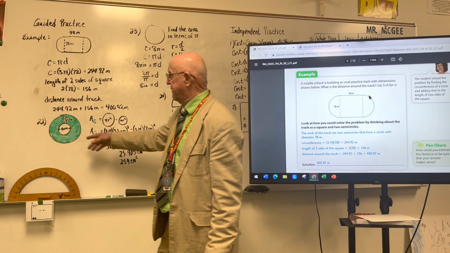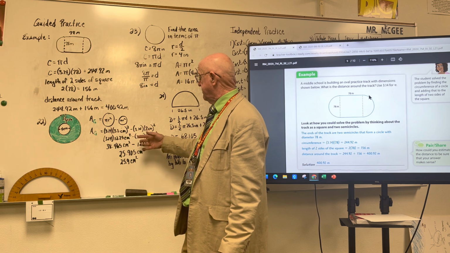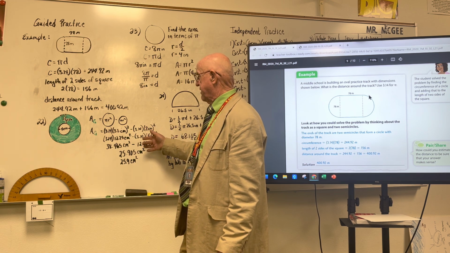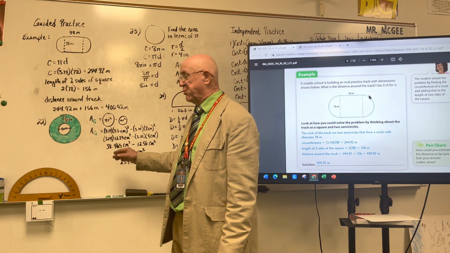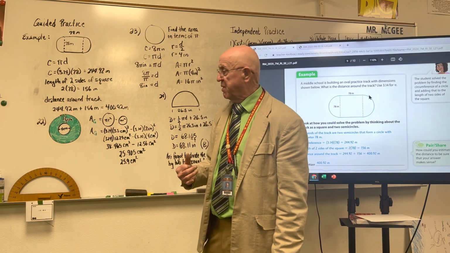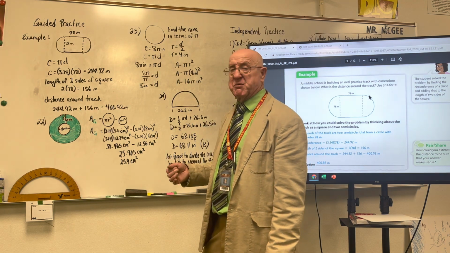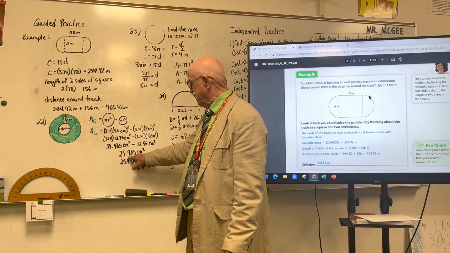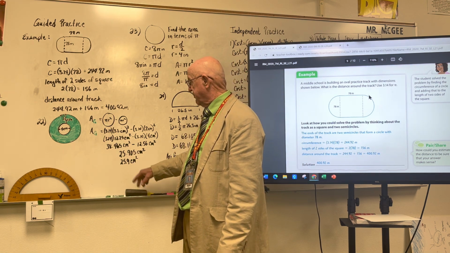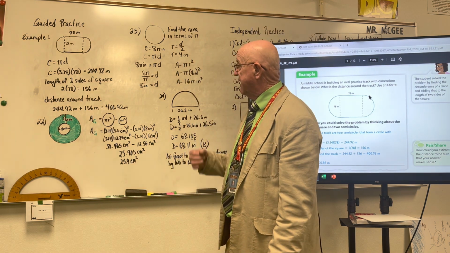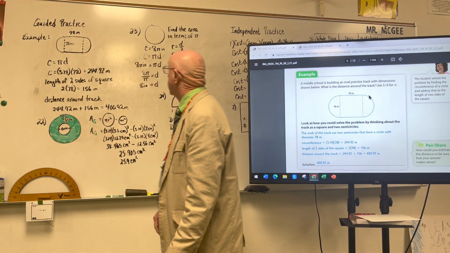Now we have to find the area of the small circle and subtract that. The radius of the small circle, as we said, was 2. You square 2, you get 4. Multiply that by 3.14, you get 12.56. You take the difference of those two, and you get 25.905 centimeters squared. The thing is, it says to round to the nearest tenth. So we look at this digit here, which is a 0, less than 5, so we keep the 9 where it is, and we have 25.9 centimeters squared for our area of the shaded green portion.